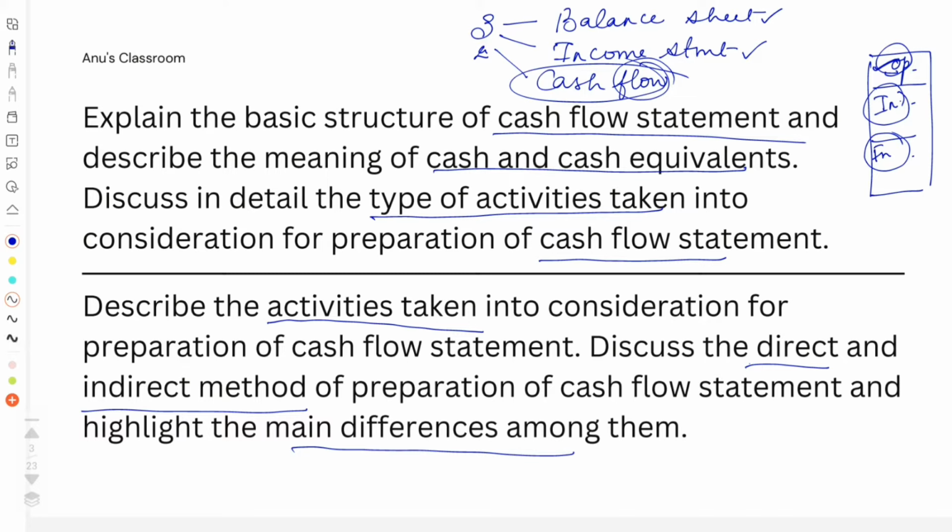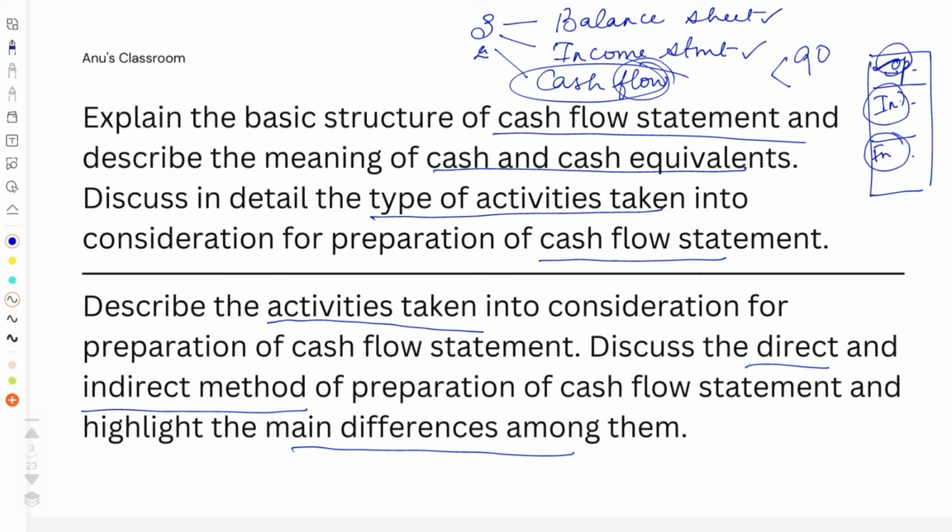Now, what are cash and cash equivalents? Cash, we all know, is the liquid money which we have, like actual money, currency notes or coins that we have. What are cash equivalents? Cash equivalents are the company's assets that can be converted into cash immediately, like our bank accounts or some marketable securities such as commercial papers or short-term government bonds. Generally, they should have a maturity period of 3 months or less. 90 days or less is the general guideline for considering a bond or a commercial paper to be a cash equivalent. The main aim is that they should be able to be liquidated into cash very easily.